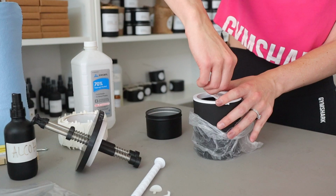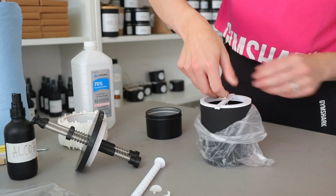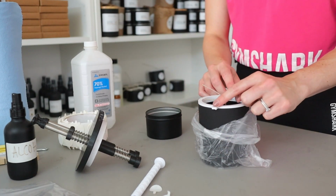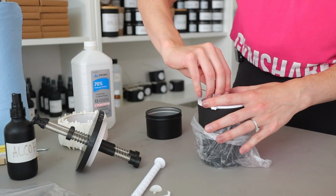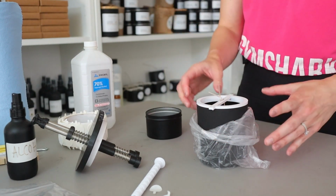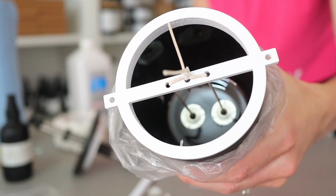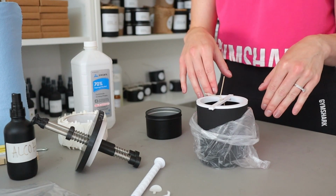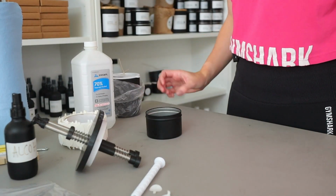So I hold those taut and then I basically twist it. And that's just something that I found that I like to do. There are little holes on the side right here, but I just found that this holds it a lot more taut. And again, the tautness of it is what I'm looking for because I wanna make sure that there's no curves or bends or anything in the wicks when I pour in the wax. So that is it for prepping this jar. So I'm going to set that off to the side.